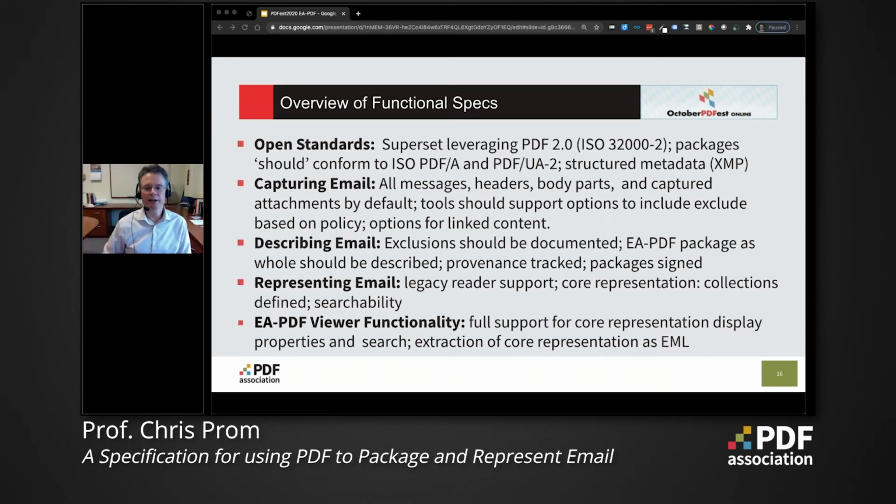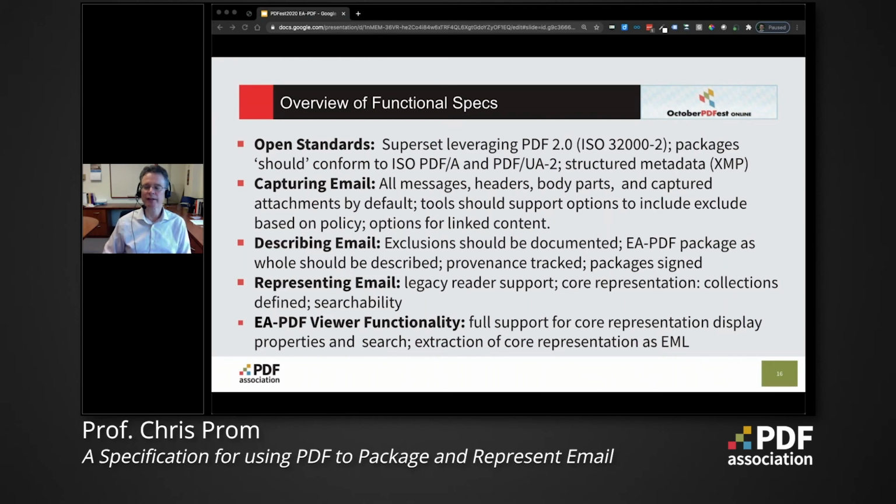And then finally, the email package should be represented in a certain way. As I've indicated already, the standard mandates that EA PDF files will be viewable in legacy PDF readers and any PDF software that currently displays PDF 2.0 compliant files.